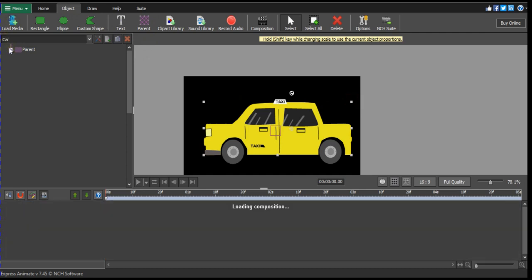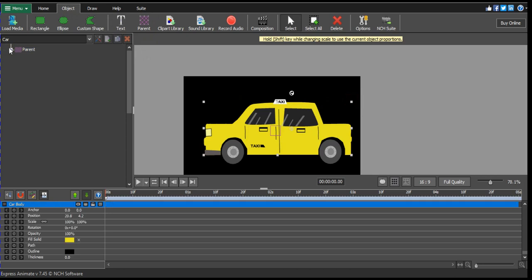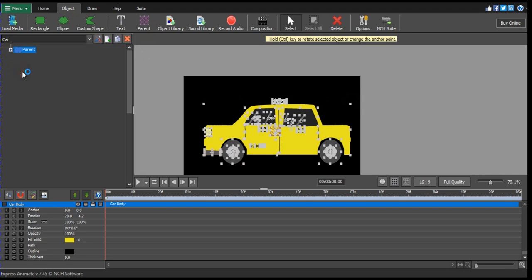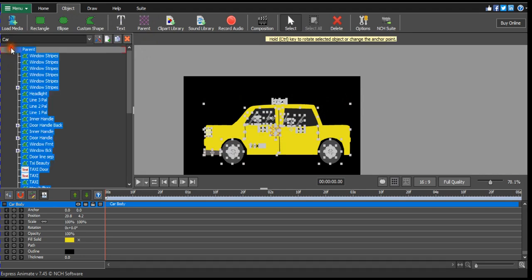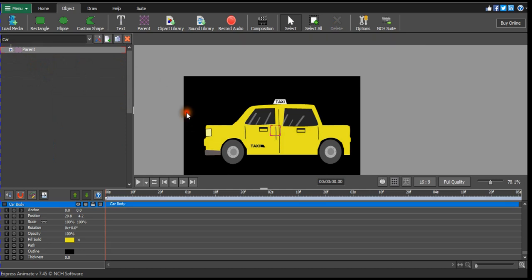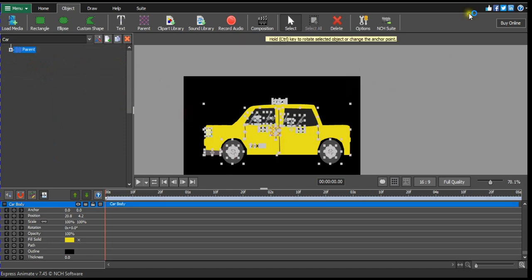Okay, let's wait for it to load again. Okay. Let's click on that plus button. Okay. Let's submit.